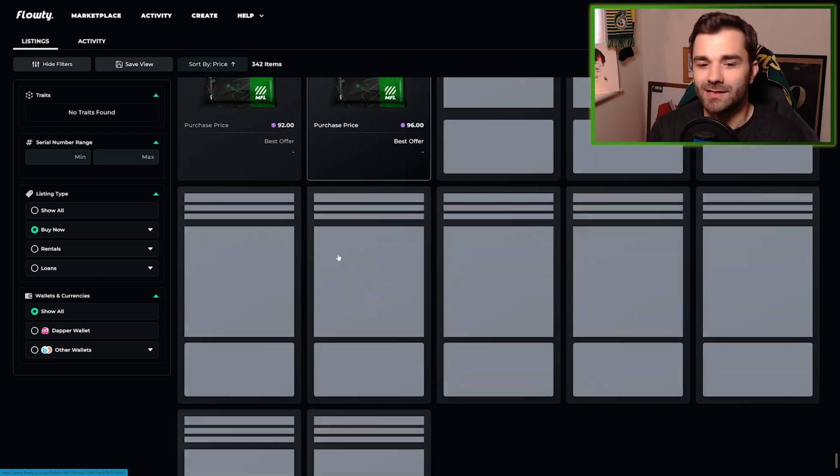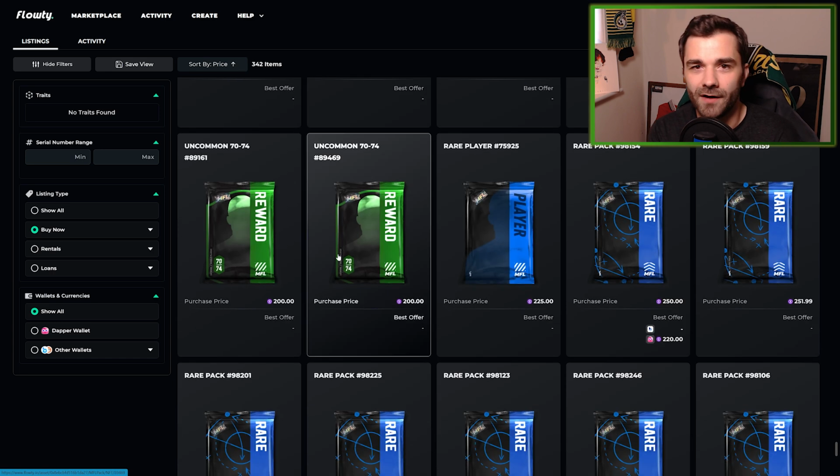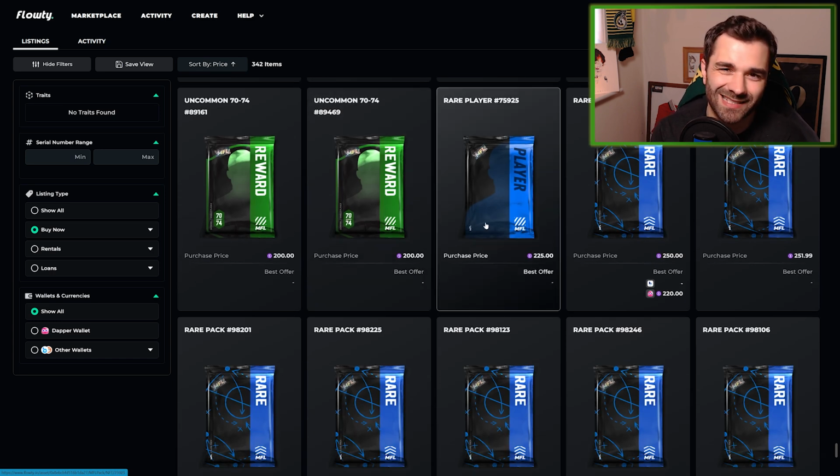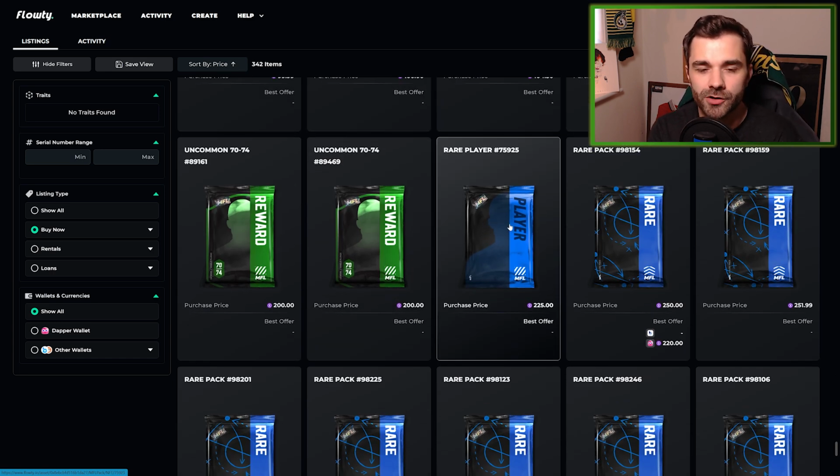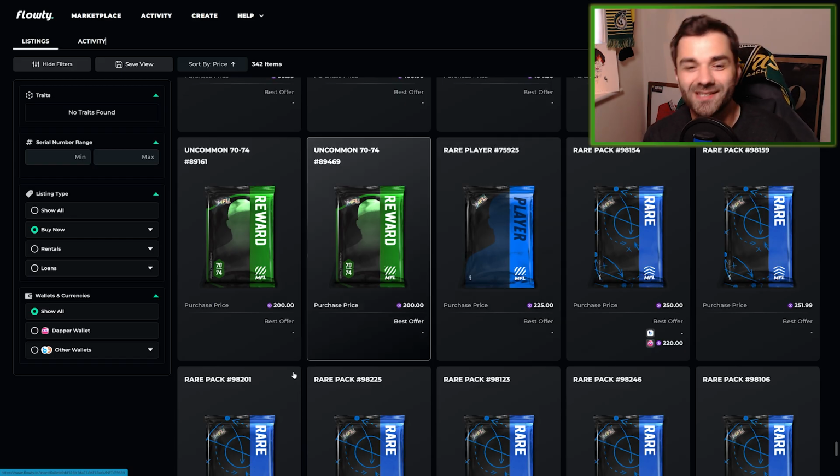Now, the cheapest one here is at $225, but these tend to sell for comfortably under $200. The price fluctuates massively. I just don't think these are ever worth it. I think they're so expensive and the downside is so massive compared to the potential upside that, yeah, I just can't contemplate spending that amount of money on a player that could be worth like $40.